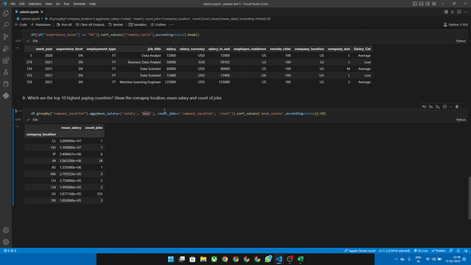And then count jobs equal to company location and count, and we're gonna sort values for mean salary, ascending false, and we want 0 to 10, the first 10 rows.